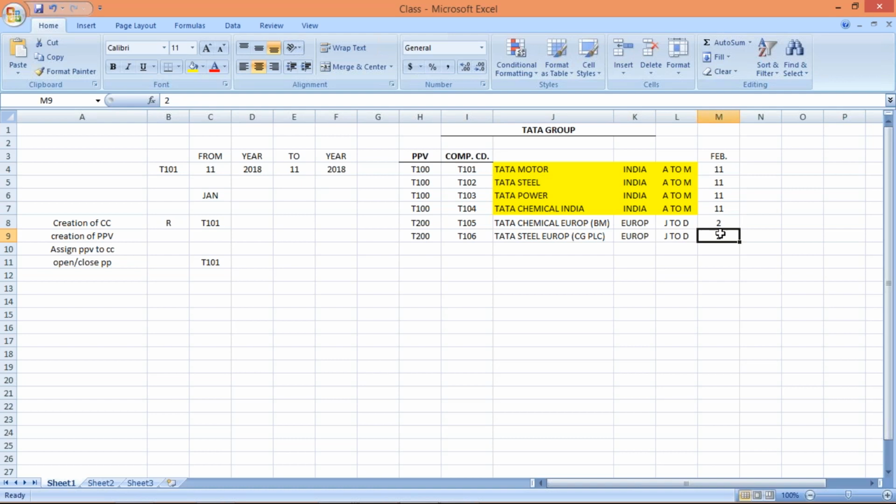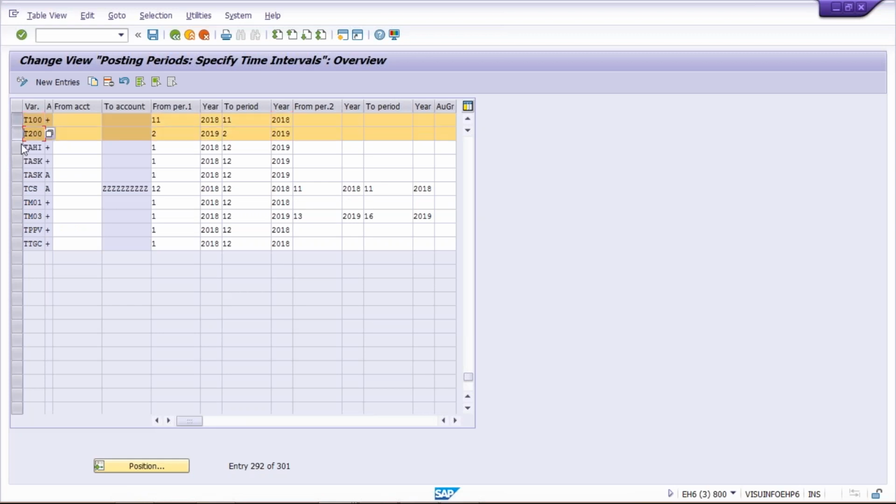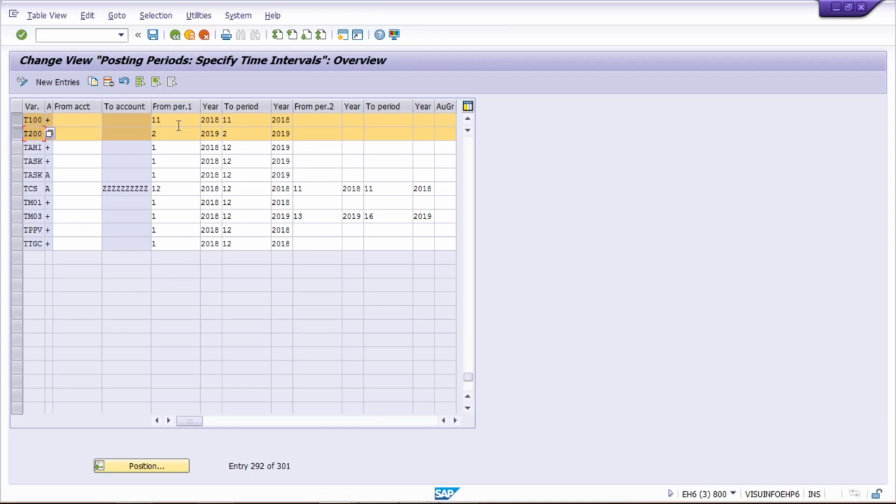So what we have done, guys, we have created two different posting period variants, T100 and T200. T100 has been assigned against all the company codes which are based out here in India, and T200 we have assigned against all the company codes which are operating their business from Europe, right? So now what is happening? Against T100 we have opened posting period 11.